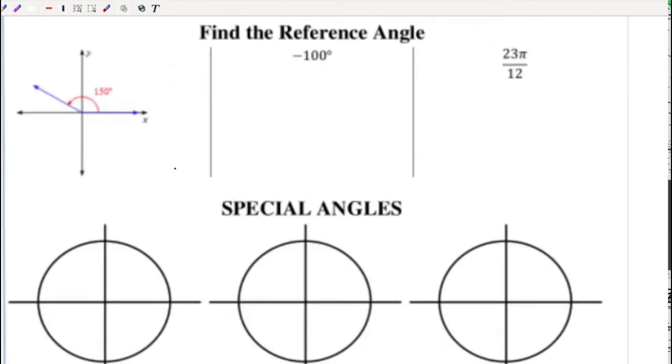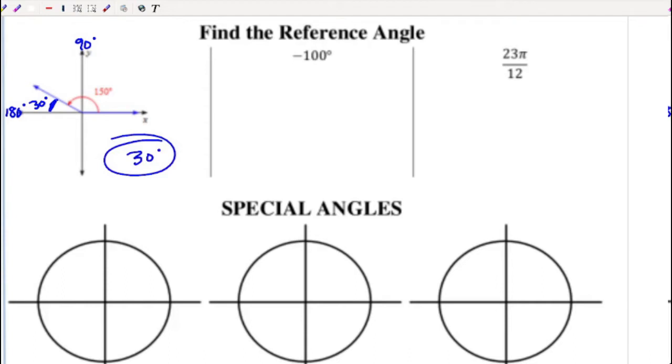So next section, find the reference angle. What is it going to be? So in the first picture, I have 150 degrees drawn into the second quadrant, and I know up here this is 90, all the way over here this is 180. So 150 degrees to get to 180 degrees, this bit here, which is our angle measured to the x-axis, is going to be 30 degrees. That would be my reference angle. 30 degrees is what I'm looking at for a reference angle.